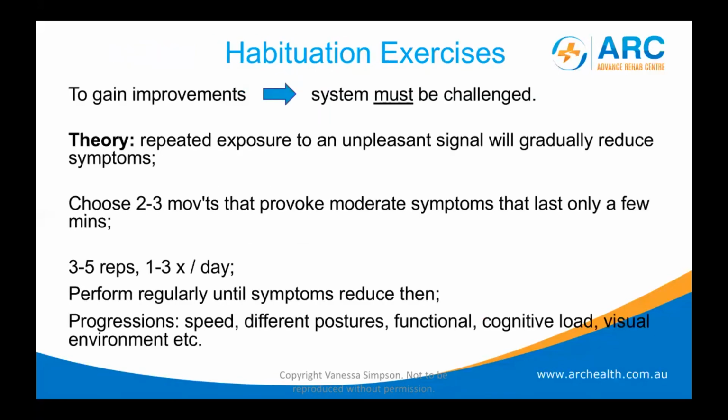So habituation exercises are based on the theory of repeated exposure to an unpleasant signal will gradually reduce symptoms. So essentially, to gain improvements, the system must be challenged. So what your vestibular therapist will do is choose a couple of movements that bring on moderate symptoms. So we're not going for the severe symptoms. We want to get maybe a 3 out of 5, if 5 is the worst you could possibly feel. So aiming for that middle ground. And we would choose some movements that bring on a moderate amount of symptoms and get you to perform those regularly. Over time, those symptoms will reduce.